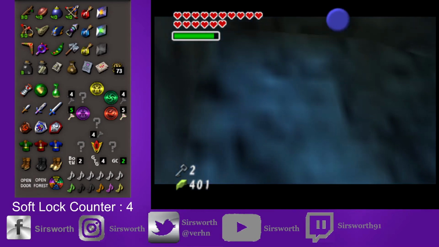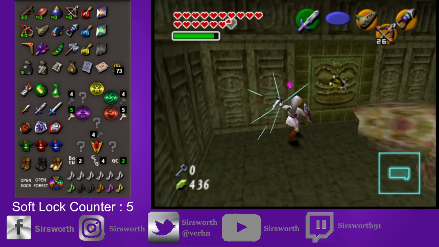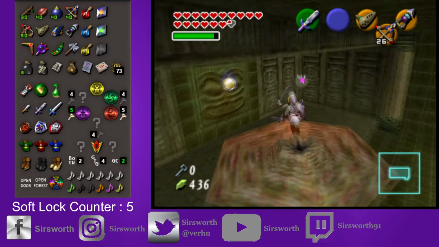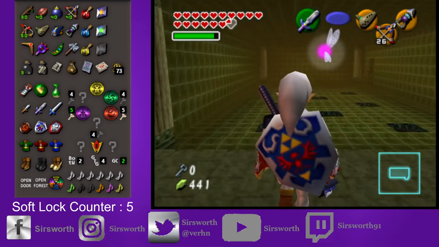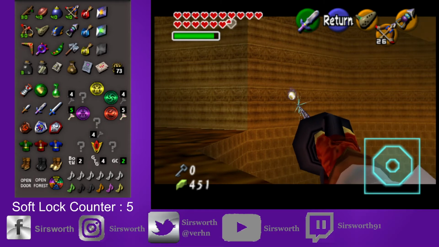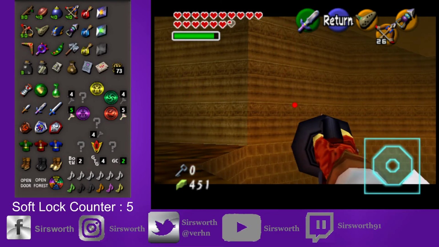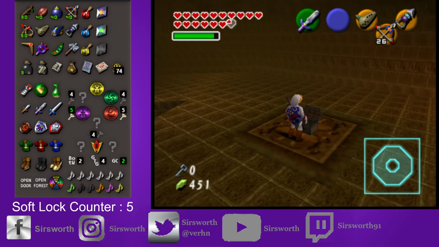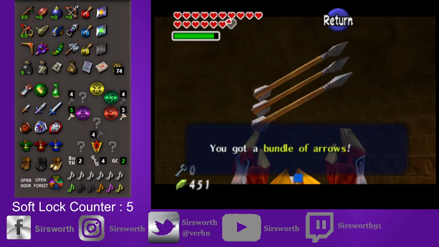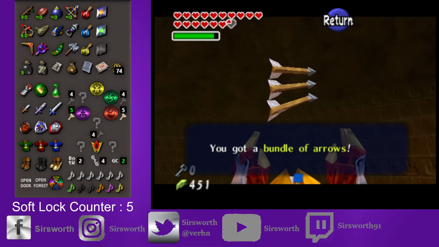Quickly long shot our way there. Another heart container? We only need 3 hearts. There we go. Alright. What is this Skulltula token? A Deku Nut. Really? Let me guess. A Deku Nut, bundle of arrows, gold Skulltula token? Let's find out. Gold Skulltula token. Alright. Please? Okay, whew. Really? All that work? Just for a bundle of arrows?